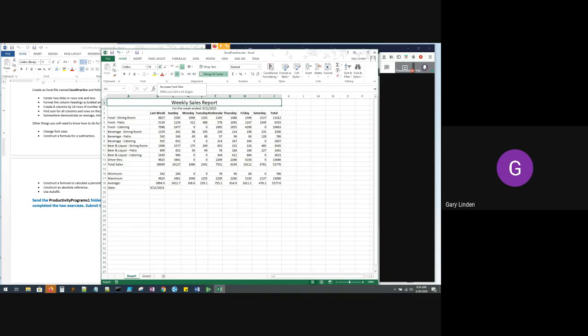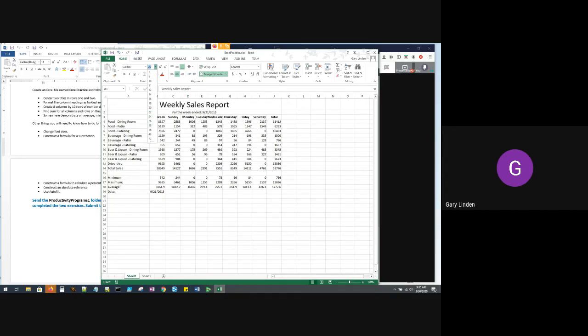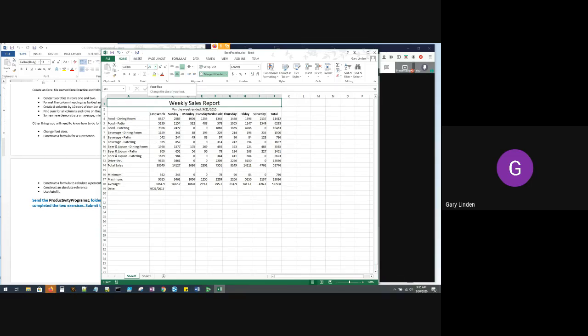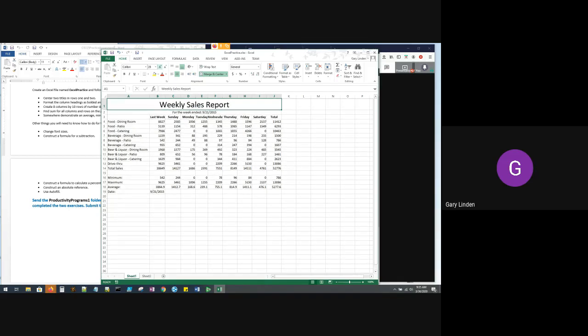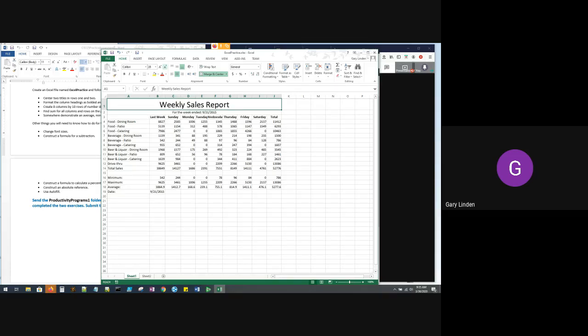Another way you can do this is with these two buttons, the big A and the little a. They will increase the font size or decrease the font size depending on which way you want to go. So if you click on the button, notice it's 18 now, it goes to 20. Why does it go to 20 instead of 19? That's because 20 is the next number in the list. So these two buttons are tied into this list, and it just bounces down through the list one item at a time. So notice there it went from 28 to 36. If you go to decreasing the font size, it'll go from 36 to 28.